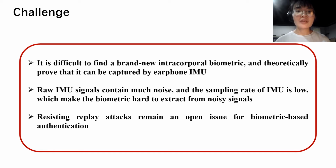However, achieving secure and user-friendly authentication is challenging. First, it is difficult to find a brand new intracorporeal biometric, and theoretically prove that it can be captured by the earphone IMU. Second, raw IMU signals contain much noise, and the sampling rate of the IMU is low, which makes the biometric hard to extract from noisy signals. Third, resisting replay attacks remains an open issue for biometric-based authentication.